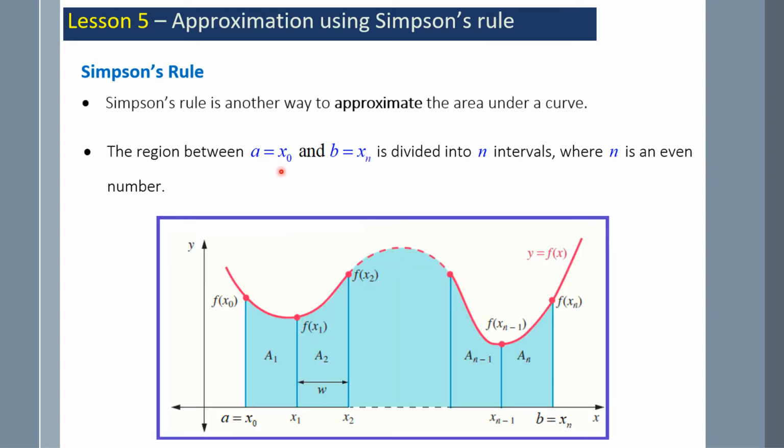To look at this in terms of a diagram, we've got the curve y equals f(x). If we want to break this up into a certain amount of windows or subsections, we have our starting point, which is x subscript 0. That is located here. Our final one, which is b, is up to xn, and that could be, say, the 8th window along or the 12th section along. What we're going to do is use a different approach to the trapezoidal rule to actually approximate the area underneath this curve.